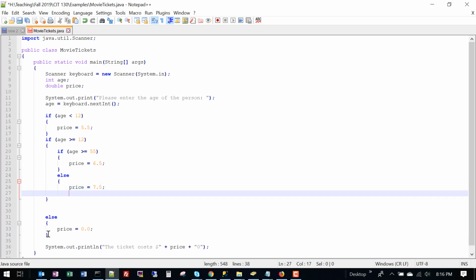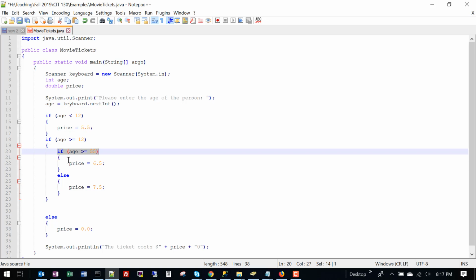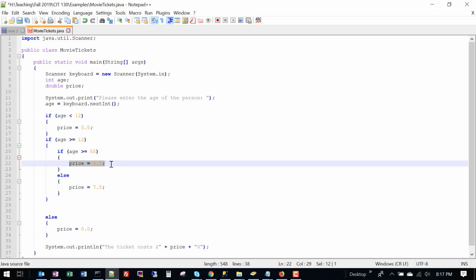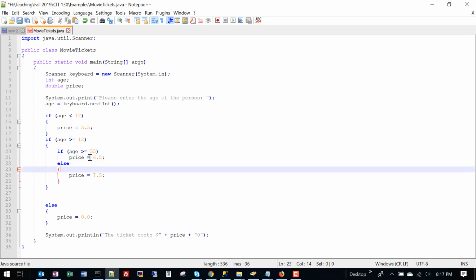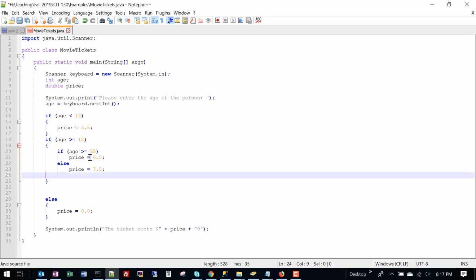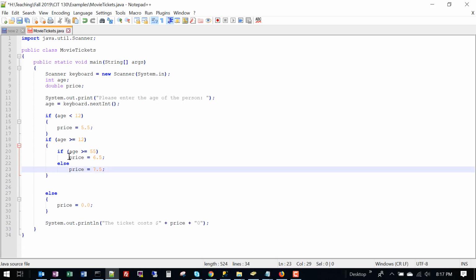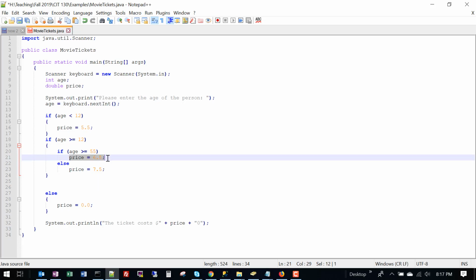price is $7.50. Now, one of the things that is true inside of any header block-based elements within a Java program, where we have a header and then the opening bracket, some code followed by the closing bracket, is if there's only one line of actual code, what we can do is we can get rid of the brackets, because the compiler will then assume only the next line is associated with if the item is true or not.